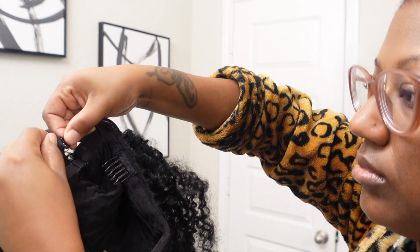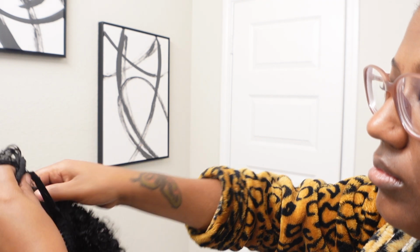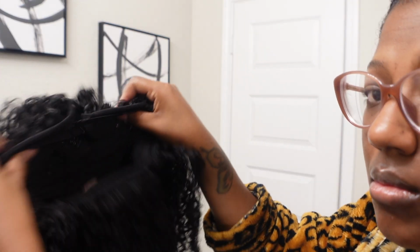Now again, this is a half wig and I am putting it on half my head, so I do want to adjust this wig to make it as tight as possible so that I feel secure. I am going to use the clips to clip it in, but I want to feel secure.